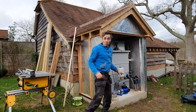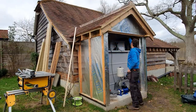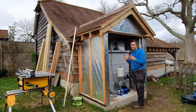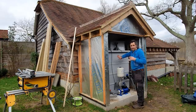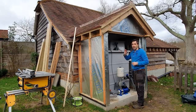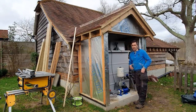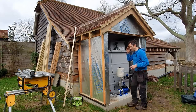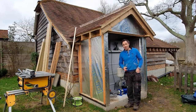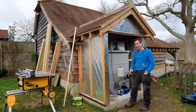So I'm gonna make some doors now for here, and it's all insulated right the way through. So it's really nice and warm to keep this from freezing in the winter, and as I said a bit earlier, not getting warm in the summer. We don't want the water inside there to get warm. All kinds of issues can arise when water gets warm, but it's not my subject. I'm no specialist, but someone in the comments below is bound to tell me all about it. So thanks for that in advance.